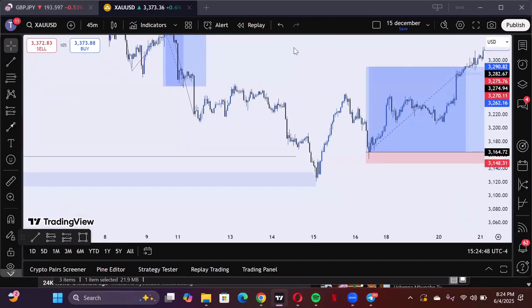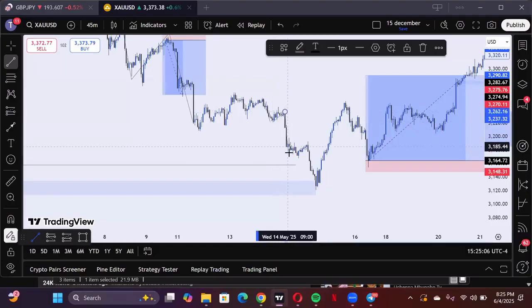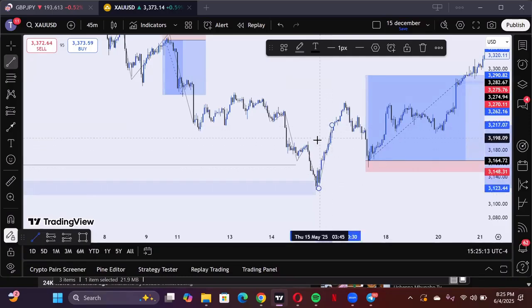To the upside. So here in this situation, we have a previous downtrend here. You can see the market making lower highs, lower lows, lower highs, lower lows, lower highs, lower lows. Then price came here and then took out this high. So when it took out this high, this is what? A market structure shift.